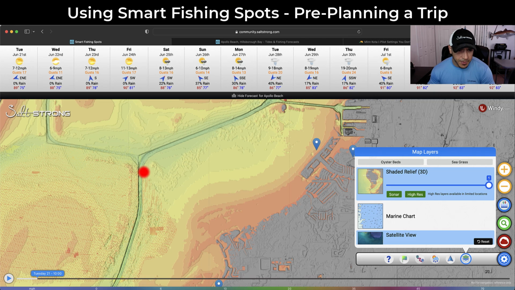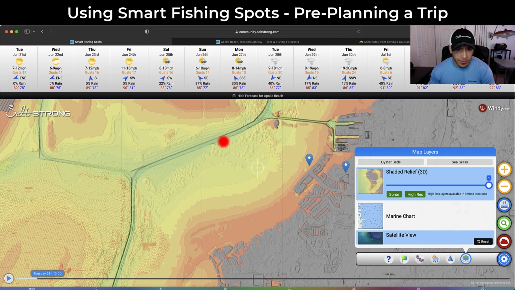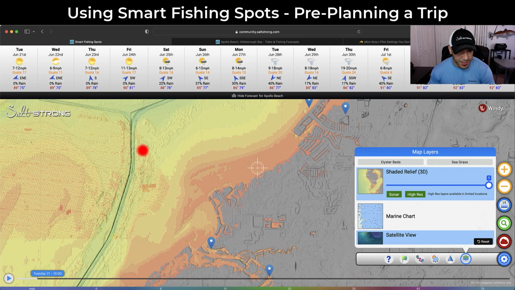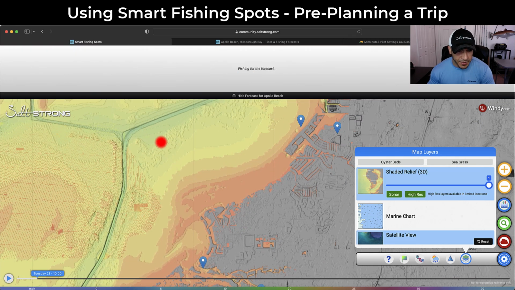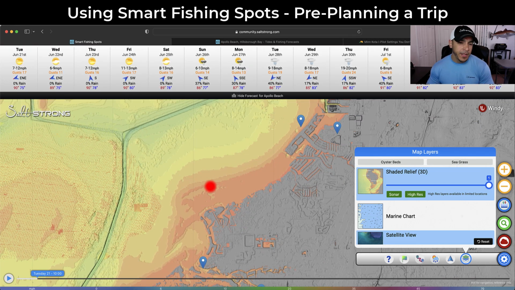You can see the channel clearly right there. So if you need to run, definitely make sure you're in a channel to get to your spot, and then you can tell when it starts getting shallower. And the nice thing is, right now I'm using this on my desktop, but you can use it on your phone as well. So when you're out there on the water trying to navigate, it can definitely help when you're on your phone out there.